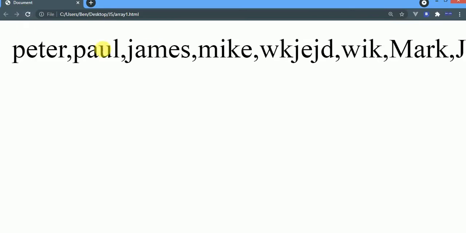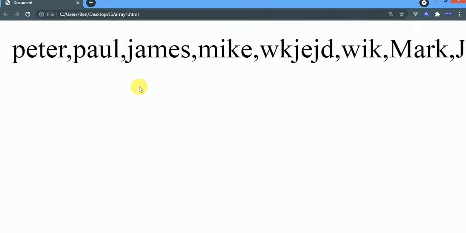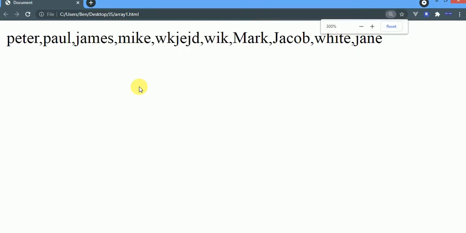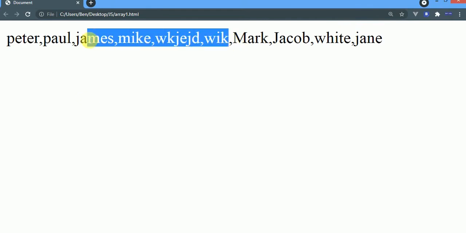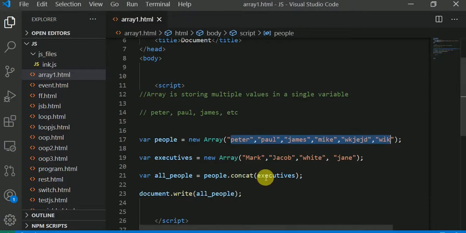You see we now have what we have here. It looks like this because I zoomed this page. Let me zoom it out. Now we have all the people here first, then we join it with the executives. Going back to the code, assuming I say join executives first, executives comes first here, then I concatenate it with people. Control Z, this is a mistake. Copy this. What I'm trying to do here is that this comes first, where this is joined.